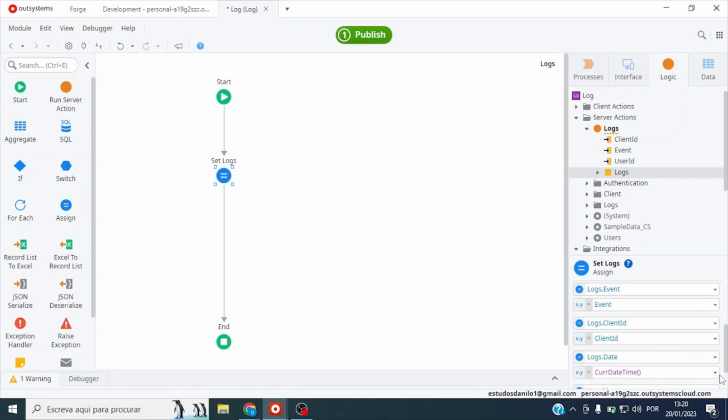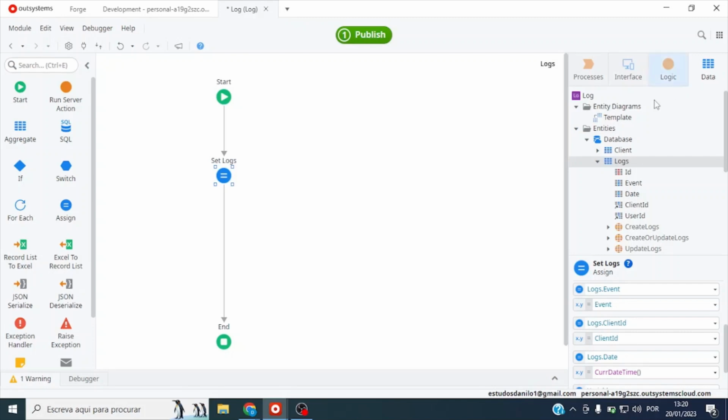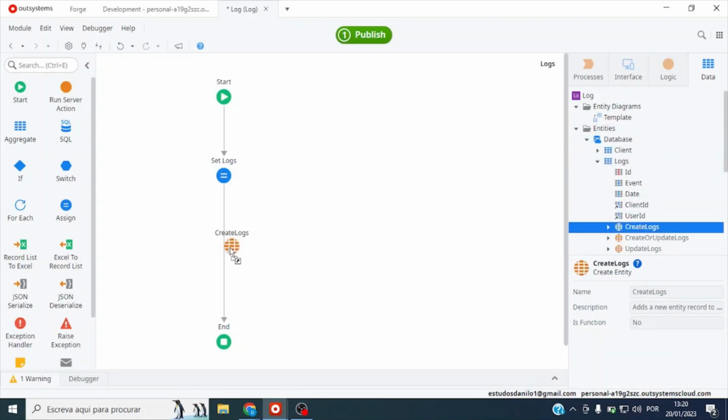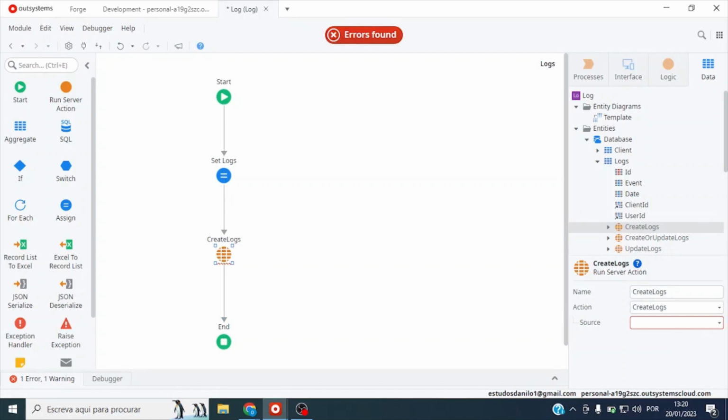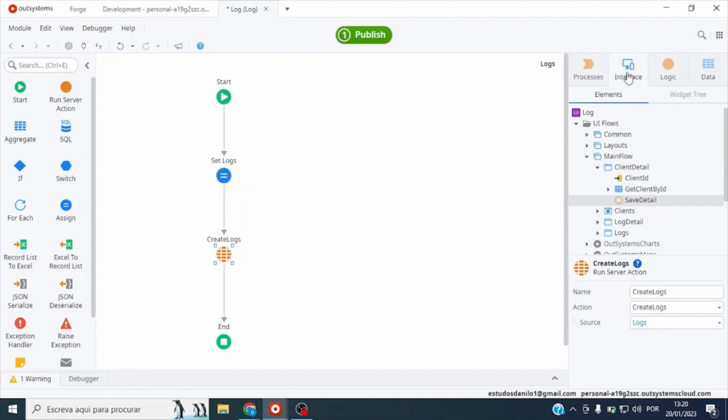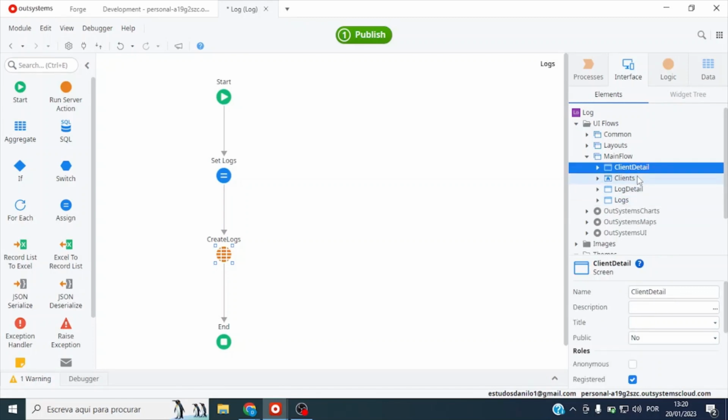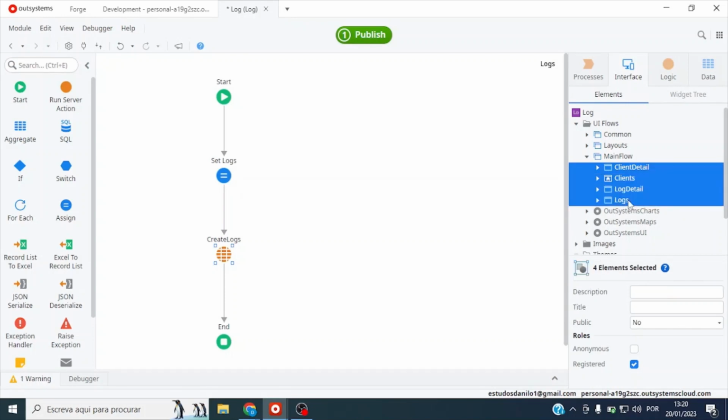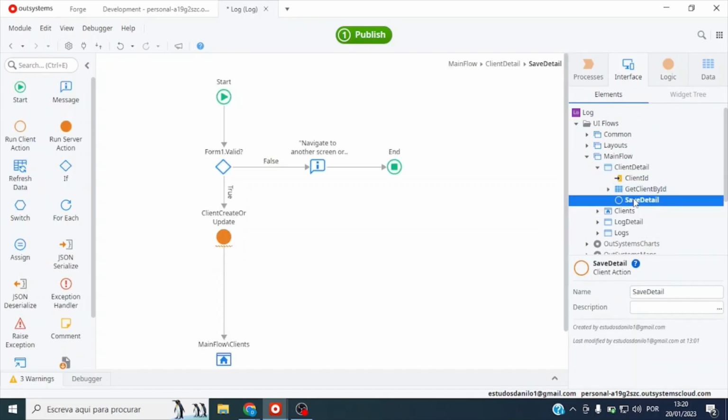After setting this up, we're back here in our assign. Then we drag here this create action of ours. Here in my case, I already used platform acceleration and created my customer tables, Customer and Customer Detail, and I have two screens. I will leave them all as anonymous. And here on my customer detail is where I want to apply the logs of my application.